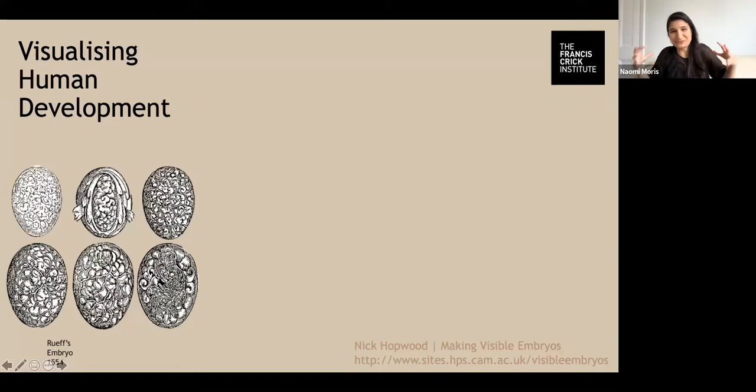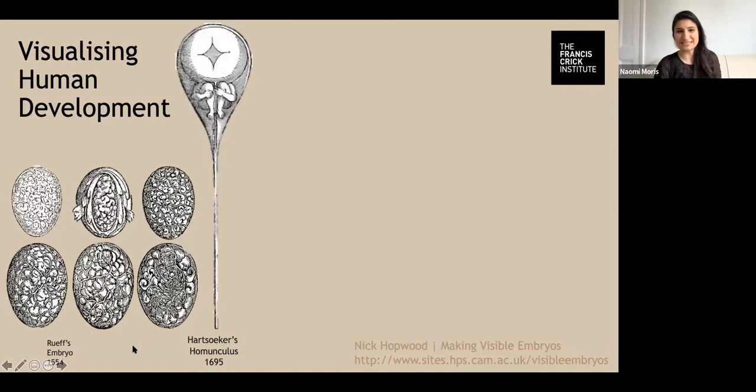And so people thought that this materialization of the human embryo was maybe a gradual thing, but it was like a growth aspect. And then obviously this is another famous example of how people thought human development happened, which is Hartsoeker's homunculus, where he thought that the way that embryo development happened was that you had a sperm cell, and inside that sperm cell was a tiny miniature little human being curled up in the head of the sperm, and that the egg was a kind of fertile garden, if you want, in which that tiny little human being could grow.